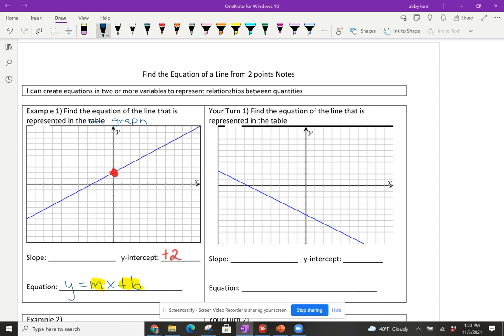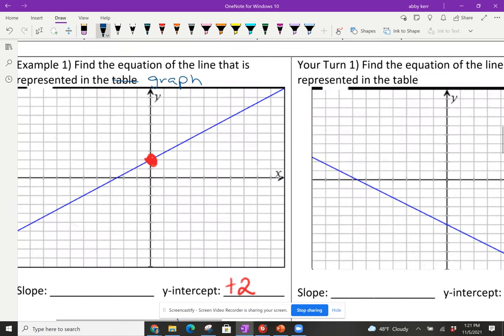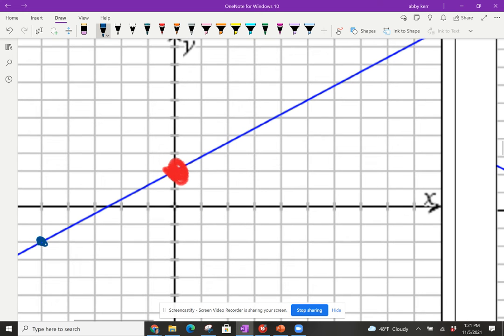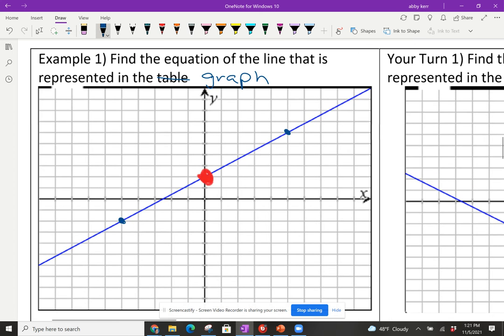Now remember, the slope is the movement. Now it's really important to find the perfect points on the graph that cross at the intersection of the grid. So notice right here, it crosses exactly at the corner. There's a little white space here, so that would not be a good point, but this one is almost perfect. Well, it is perfect. That's why I can put the point.